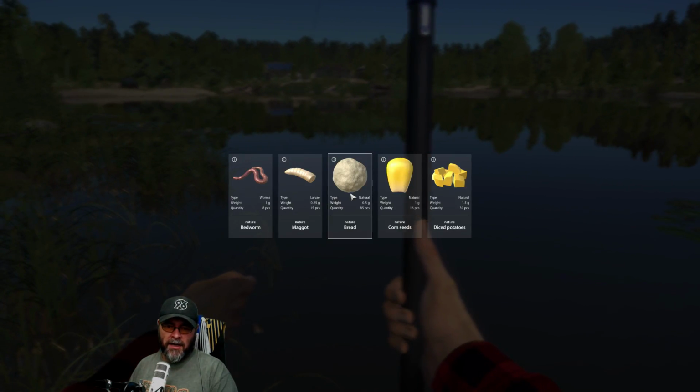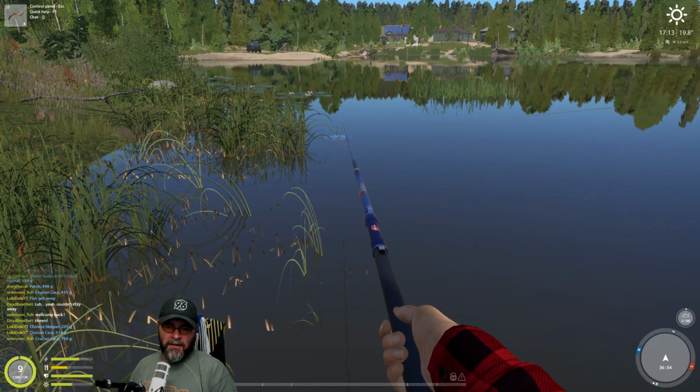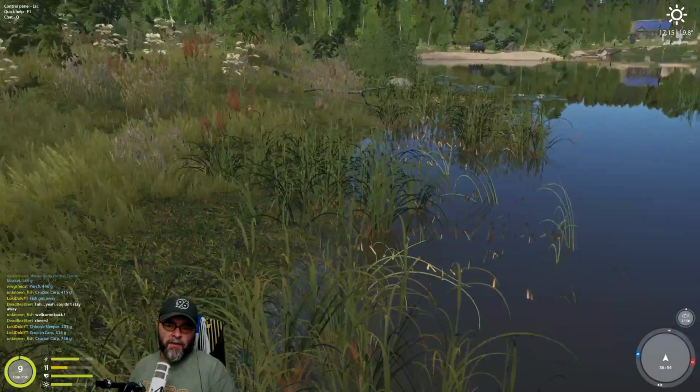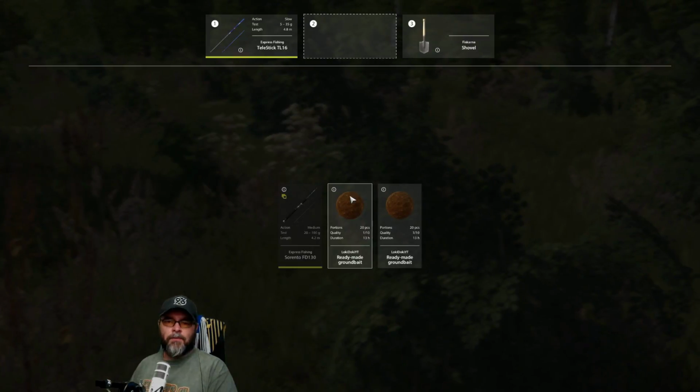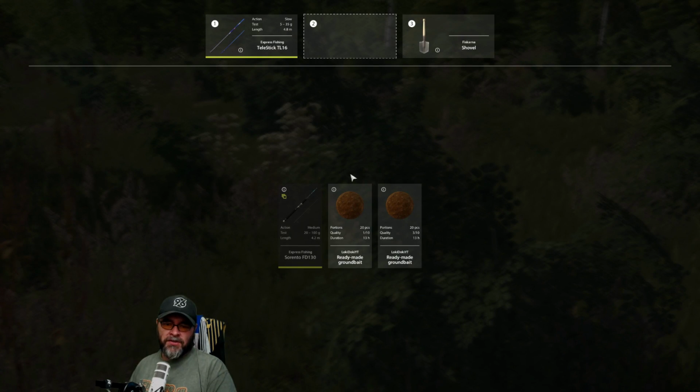Let's try, what were we on? Oh, we were on worm, weren't we? And so the last thing I'm going to show you this episode is, I can't even remember. No, I don't think I showed you it before. So after you've bought your shovel, if you hit your U key, or hold it down, all the stuff in your backpack is here. So that's gone because it's out there.